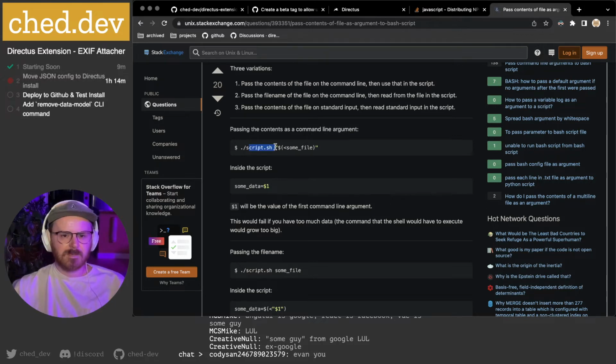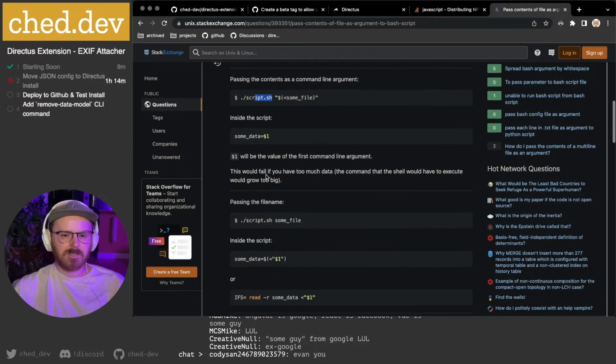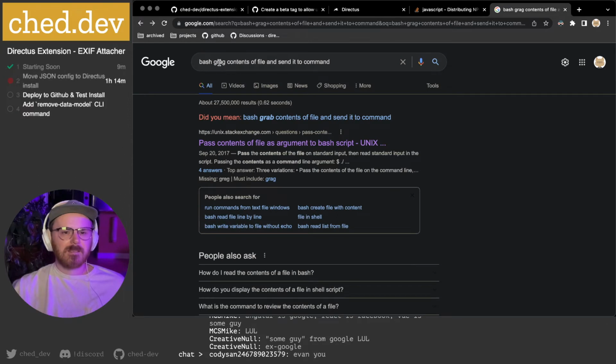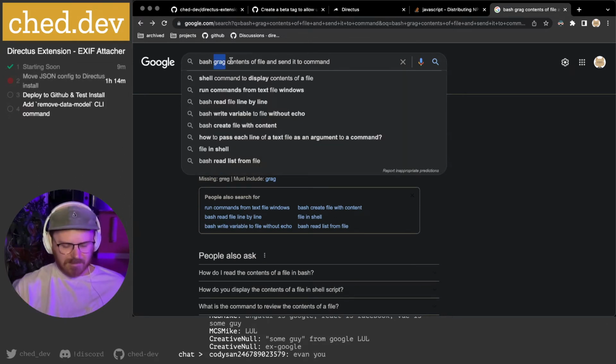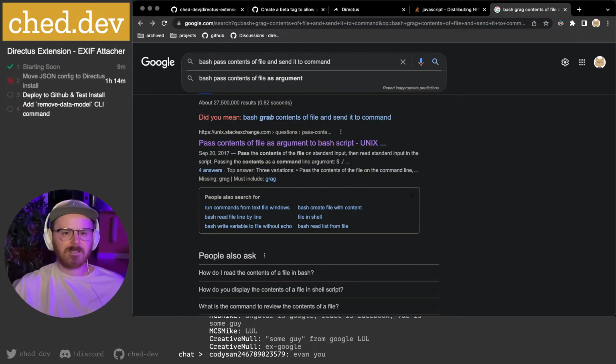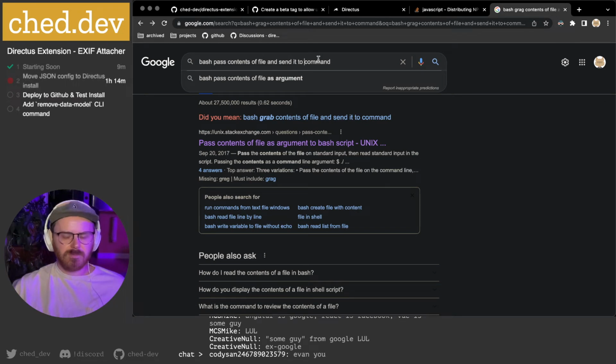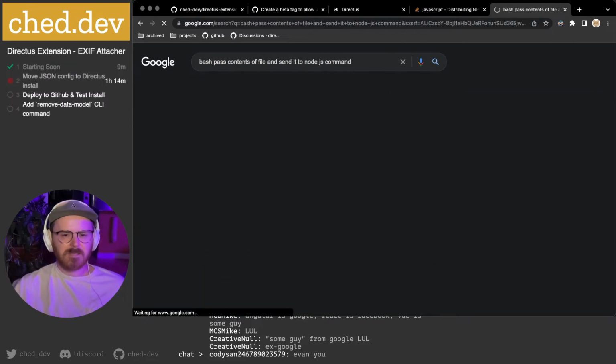But this is for an SH file. How do I do it in a JavaScript file? Maybe I'll need to update that. Bash grab, pass contents of, send it to Node.js command.